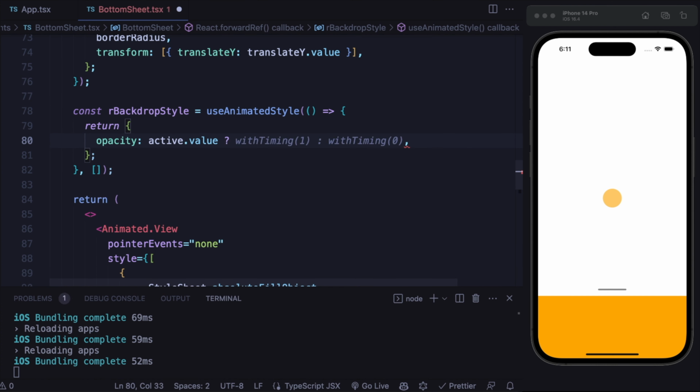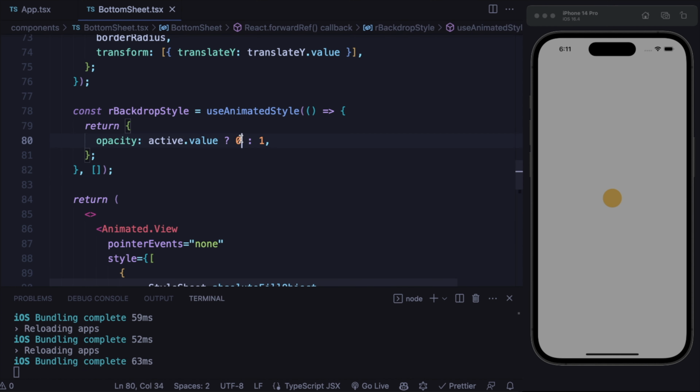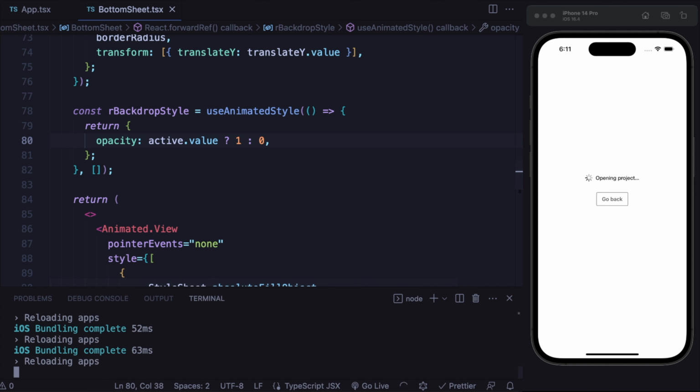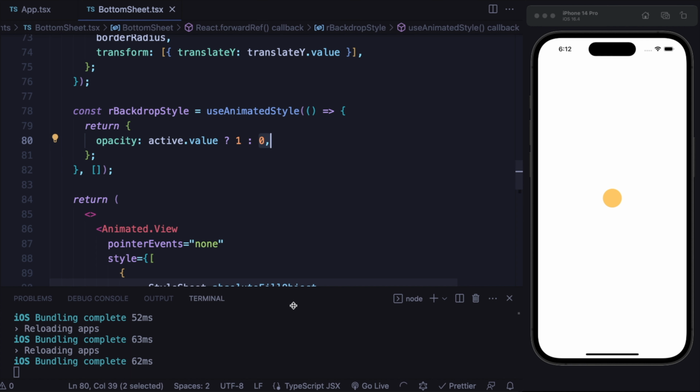So basically, if the card is visible, we want the opacity of the backdrop to be equal to 0. Otherwise, we want the backdrop to be equal to 1. So actually, it is the opposite. If the card is visible, we want to see the backdrop with the opacity equal to 1. Otherwise, we want to set it equal to 0.